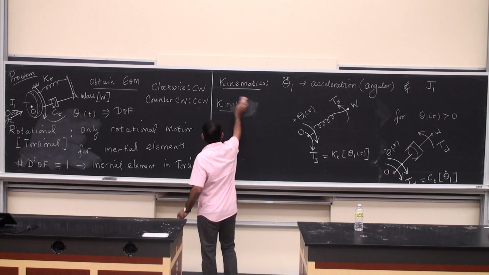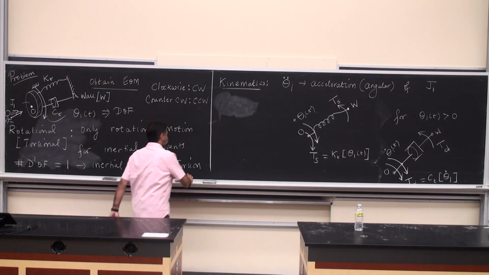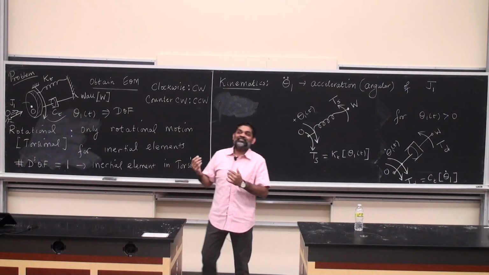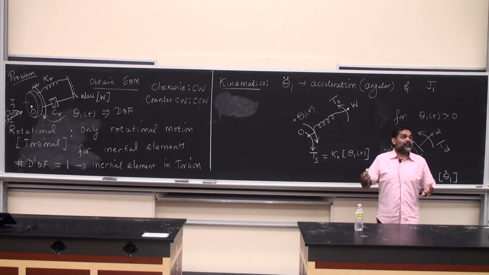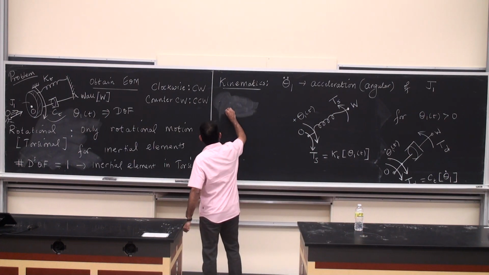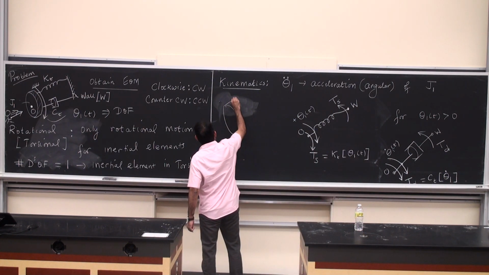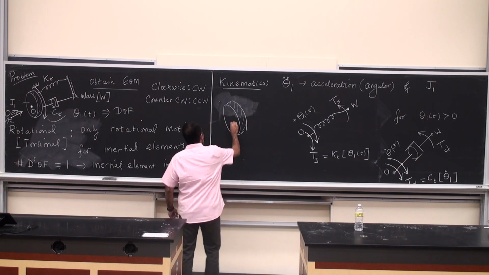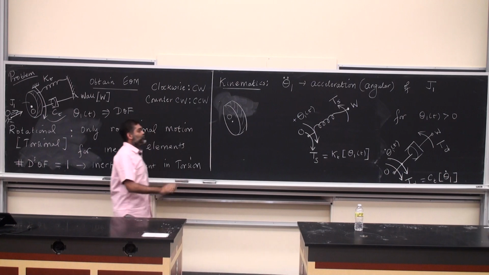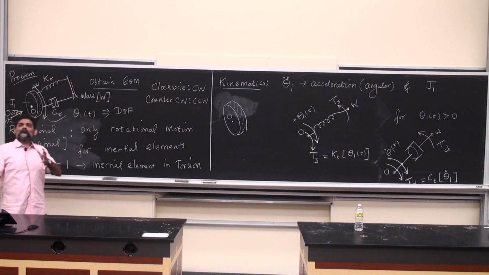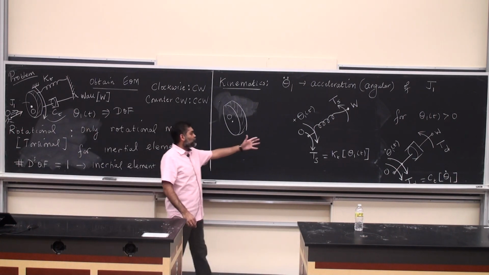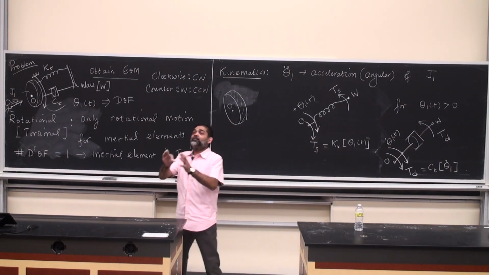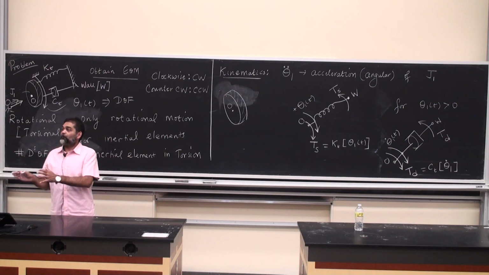This is the kinetics. Just want to create some space. Now all I have to do is draw the free body diagram of the disk. On the free body diagram of the disk, here is the free body diagram. That's the point O. All I have to do is pick what's happening at the point O on the spring, pick what's happening at the point O on the damping element, and draw equal and opposite torques back on the inertial element.